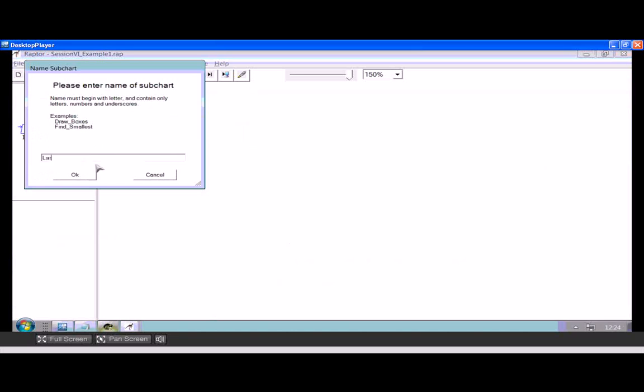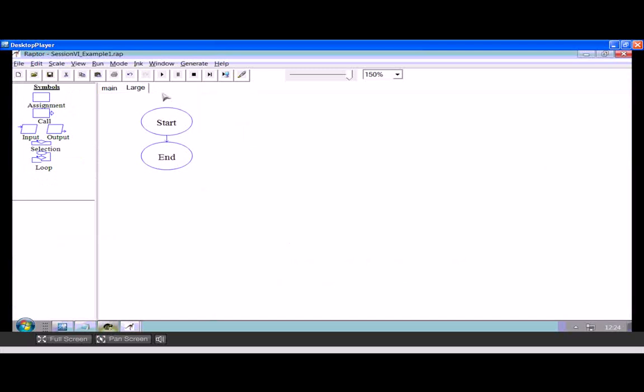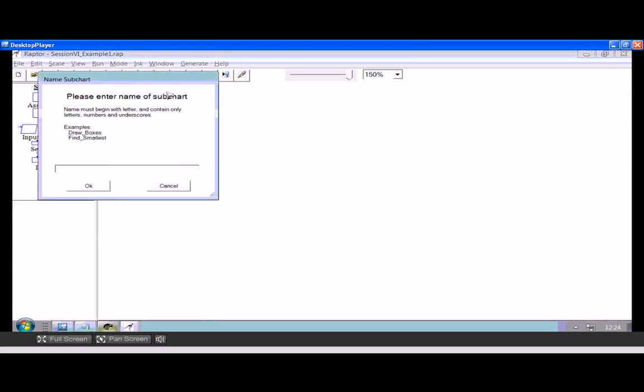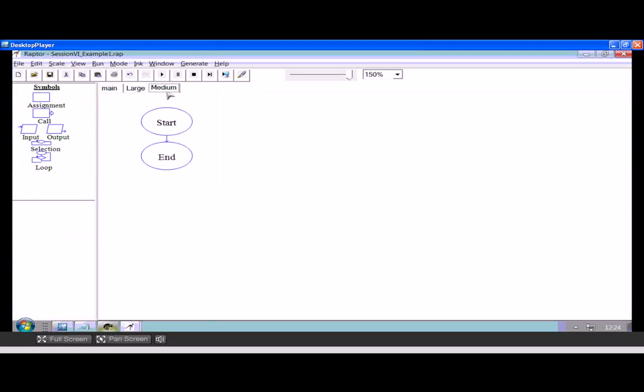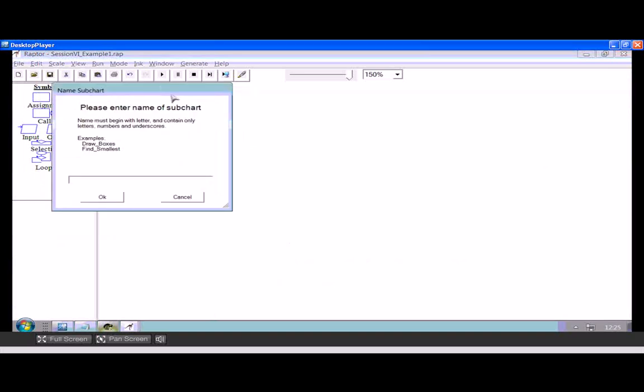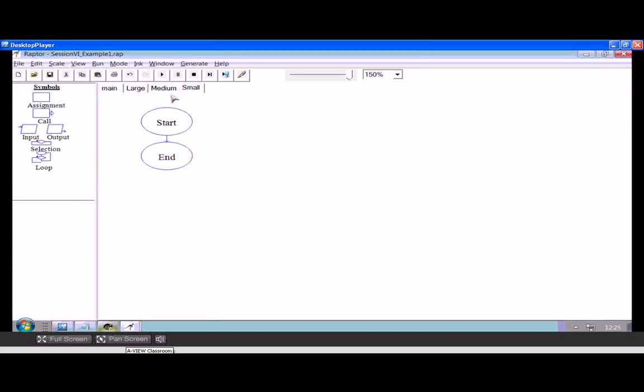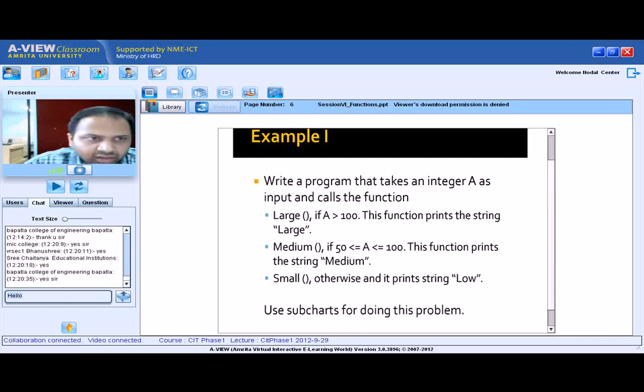One is called large, the other is medium, and the other is small.